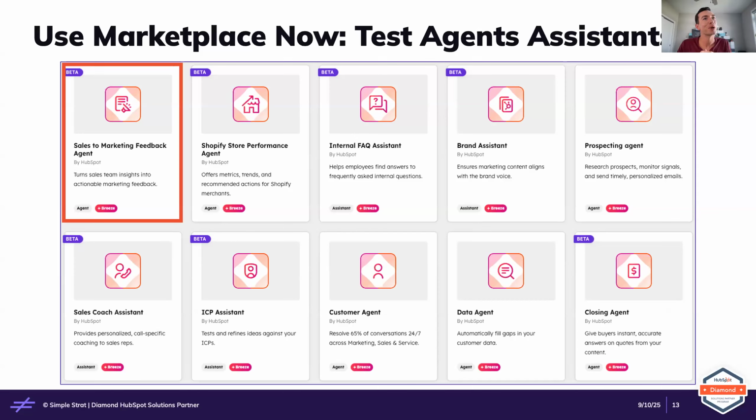Sales loves to give feedback to marketing about the leads that they're getting. So let's use an agent to make sure that that feedback is helpful. And the sales coach assistant: AI reviewing call transcripts by your sales reps and actually surfacing coaching and recommendations based on how those calls are going. So lots of awesome agents here to roll out with, and can't wait to see even more of these agents come out and the ability for custom agents from other people to be surfaced in this marketplace. Not there yet, but I think that'll be coming very quickly.